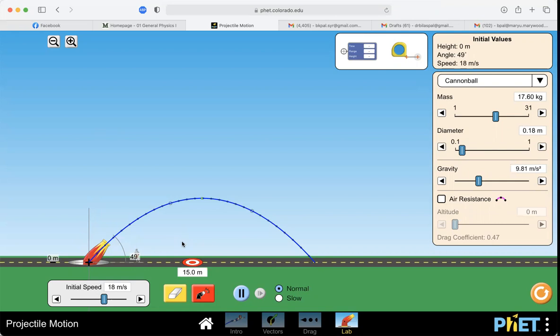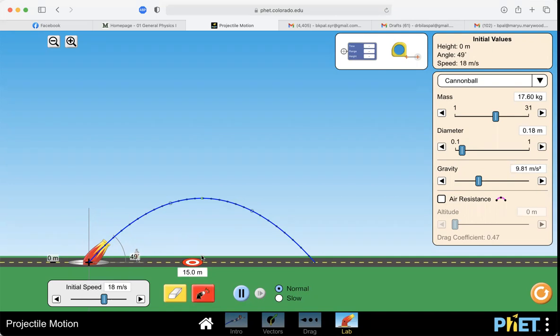Then another useful tool for this one is this one. If you want to erase one of the tracks, you can just click on the erase button and you see that it goes away. So fire, erase. Okay, fire.